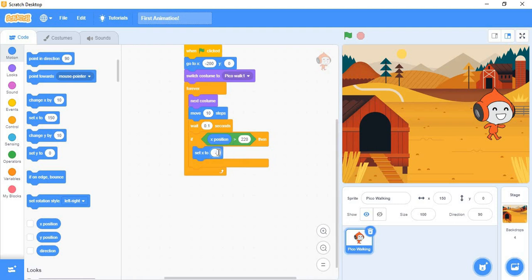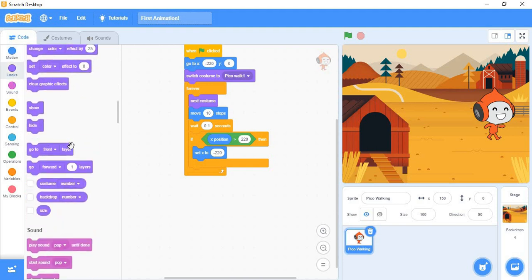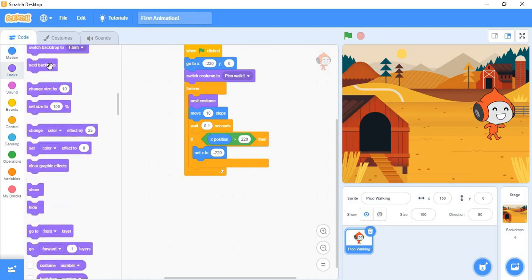So let's do minus 220 here and here too. Then we're gonna just put a next backdrop. Let's check this out.